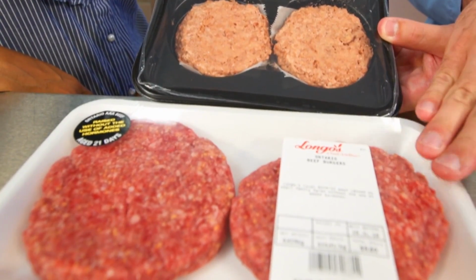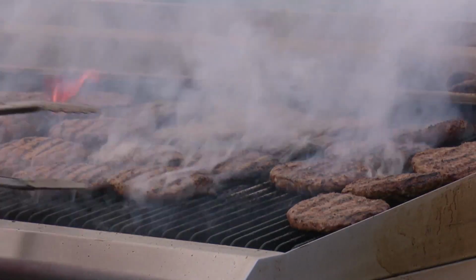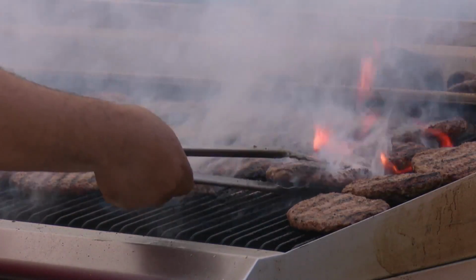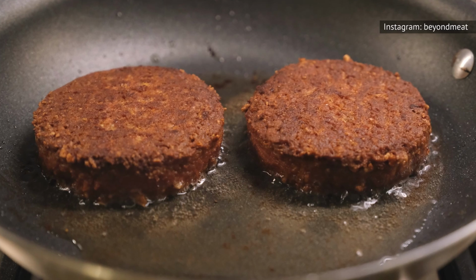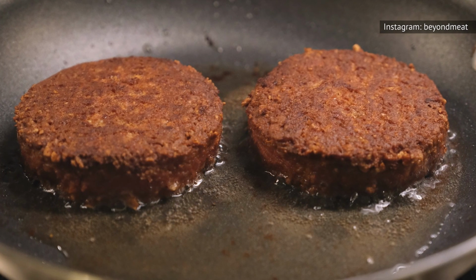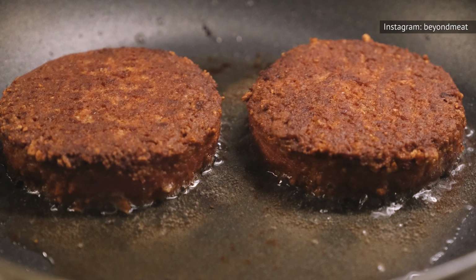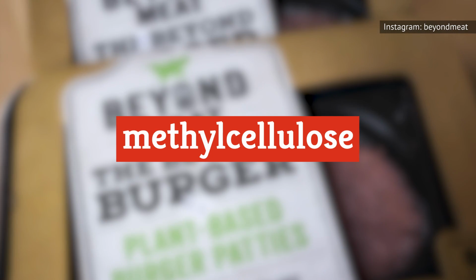While many meat alternatives looked for meat-like structure in plant proteins, Beyond took a different approach and chose to build their product component by component. These components include texture, fat, flavor, aroma, and appearance. To maintain these different layers of texture and flavors, something is needed to act as a glue. That's where methylcellulose comes in.